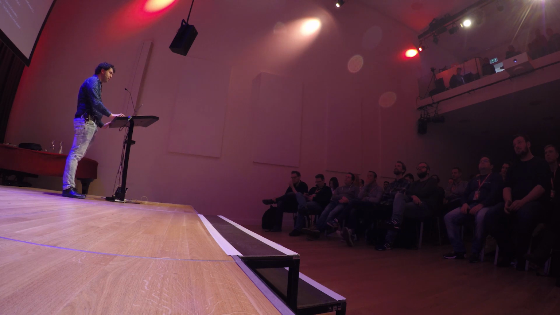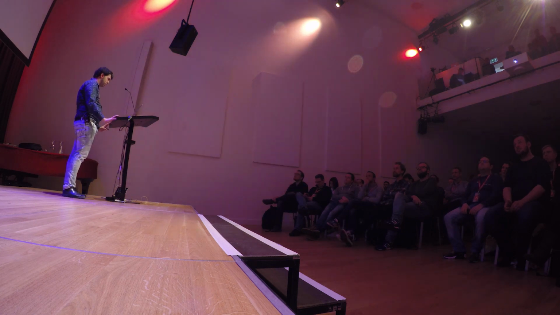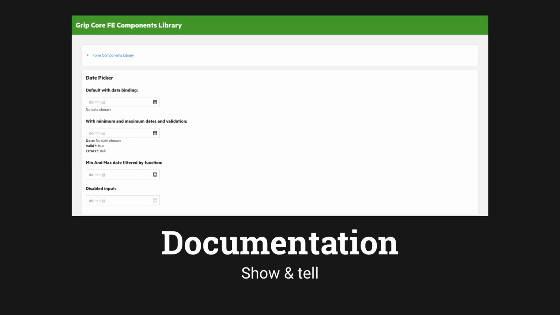So if you have a table component, you cannot have another table component within the same project. The last ingredient on our list is the documentation. And we chose to provide documentation in two flavors: the README and changelog files for each project, and a demo library. The library is nothing too fancy.